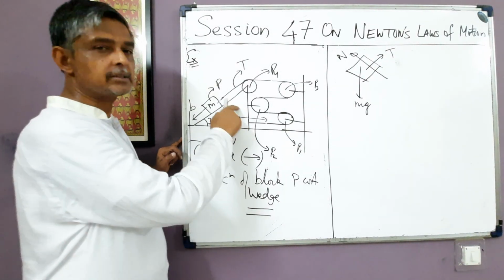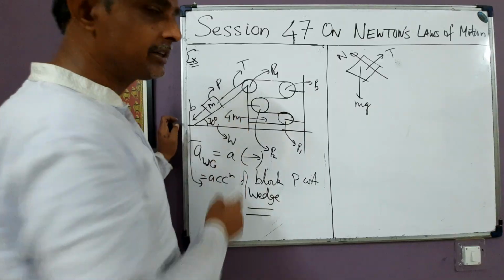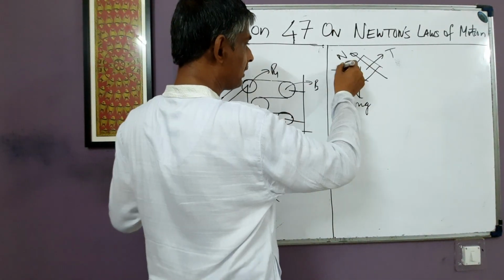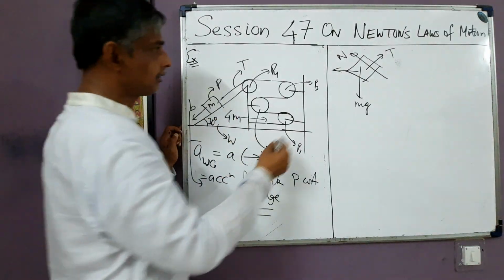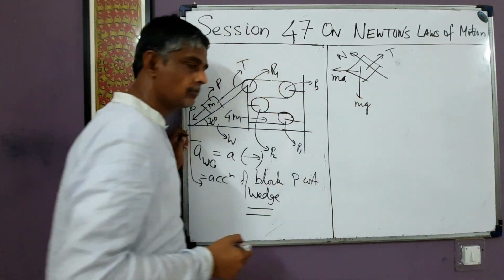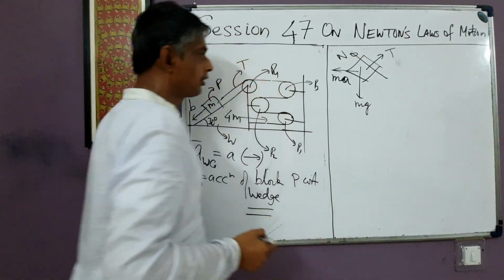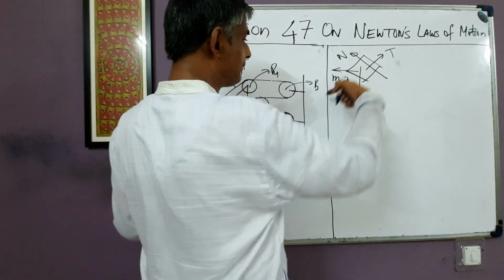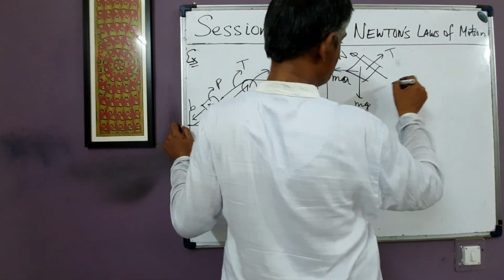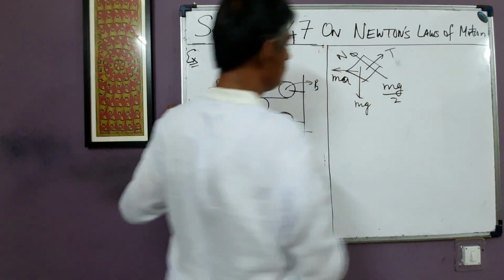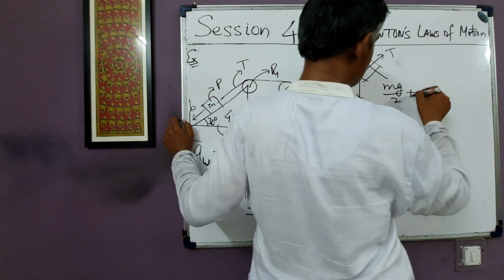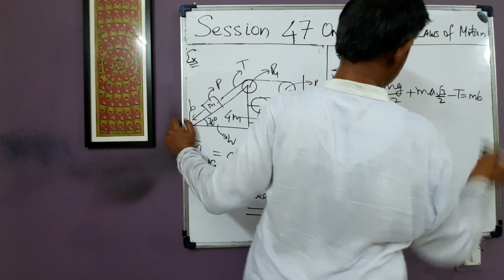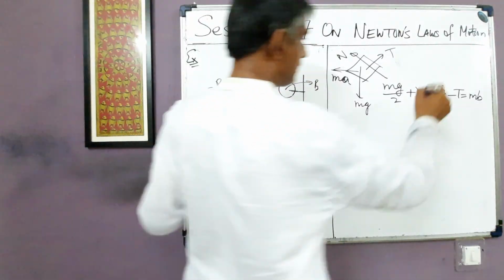Now this wedge accelerates with respect to ground. So this wedge is a translating non-inertial reference frame. So as seen from wedge, a pseudo force will act on the block in leftward direction, opposite to that of vector a. Its magnitude will be ma. Now I write down the Newton's law equation of block with respect to wedge down the incline. So down the incline, which forces are going to act? mg sin 30 degrees, that is mg by 2, plus ma cos 30 degrees, minus T is equal to mb. This is therefore the first equation.